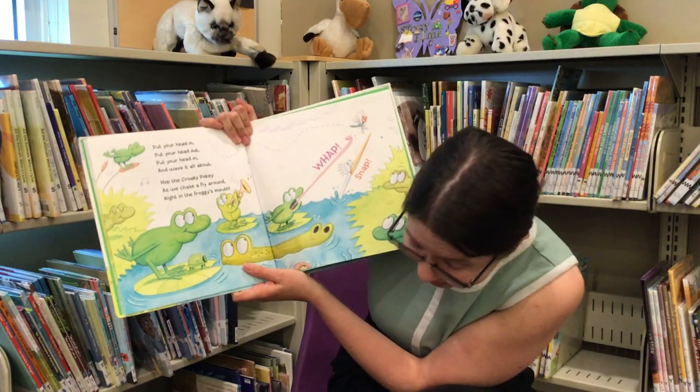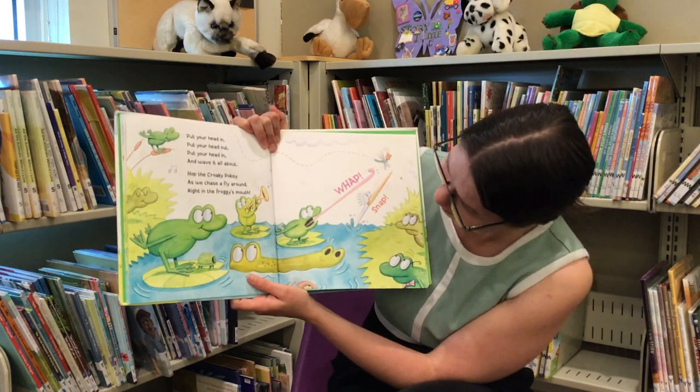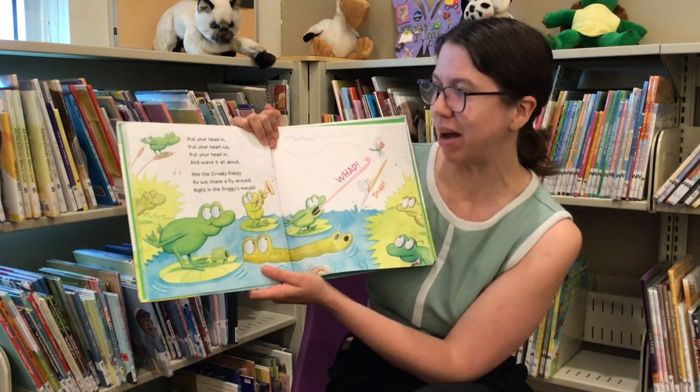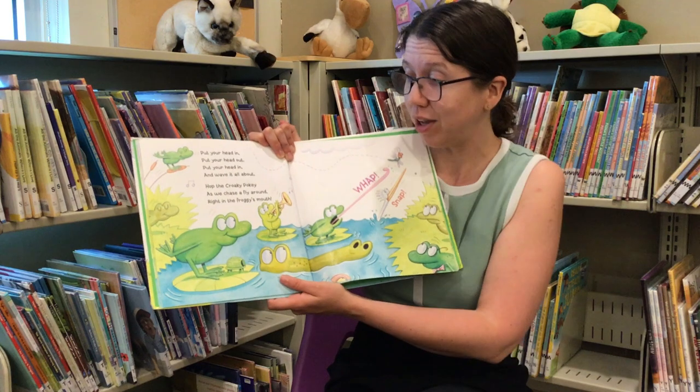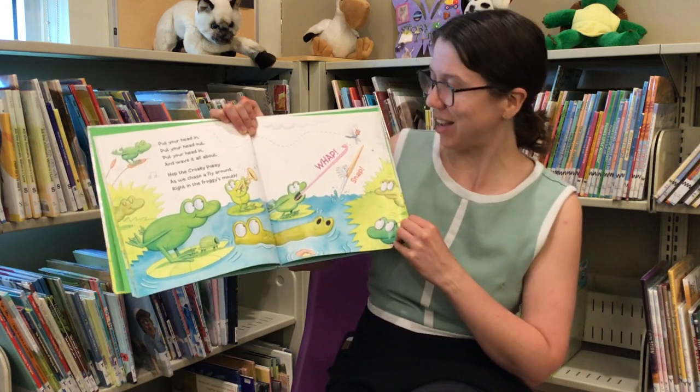Put your head in, put your head out, put your head in and wave it all about. Hop the Croaky Pokey as we chase the fly around, right in the froggy's mouth.